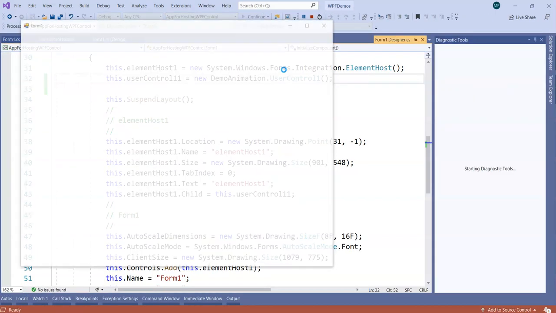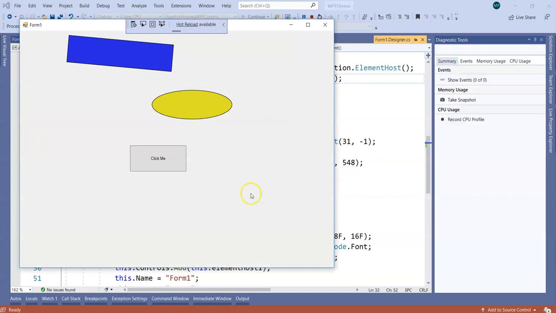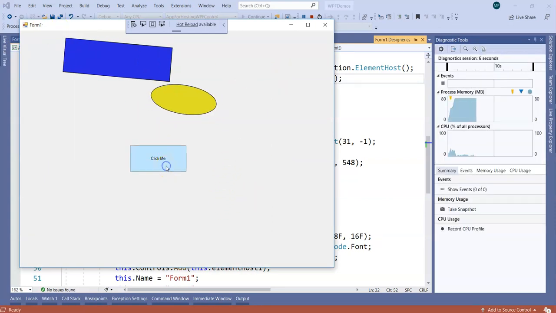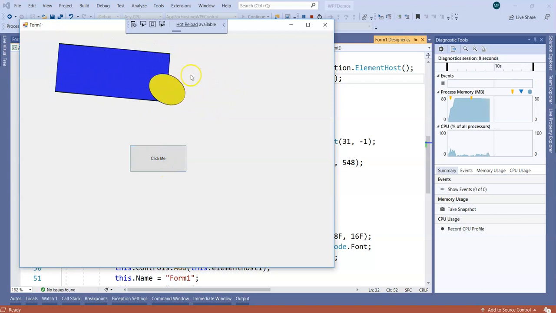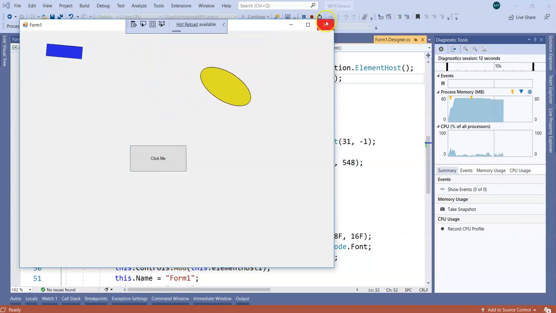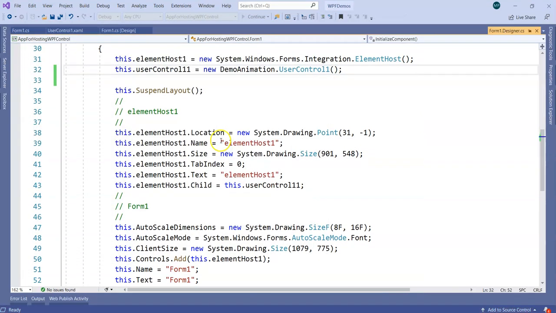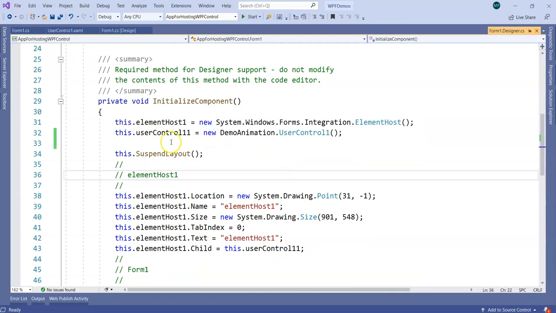See to it, a WinForm will run, and the WinForm will host WPF content. So this is Form 1, and if I just click now, this transition happens smoothly. So I need not even look for the software rendering mode. It worked well. By default, you just have to use the element host control. You can specify height and width for the element host, and you can host your user control, which is a WPF control or composite or custom control in WPF, into the element host. It's that easy. Regarding rendering mode, we will come back to it after we see the other way of hosting, that is taking a WinForm control into something called WPF.